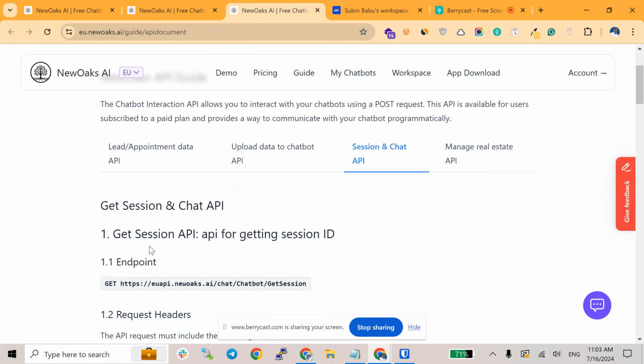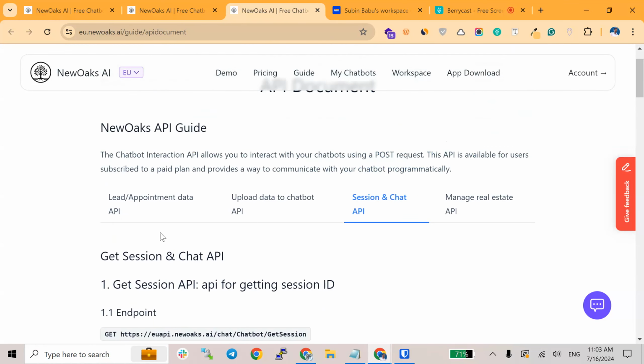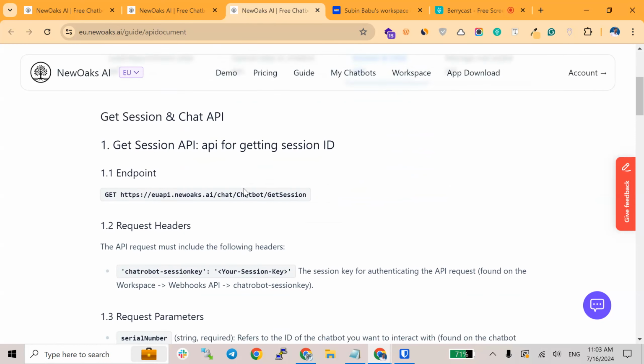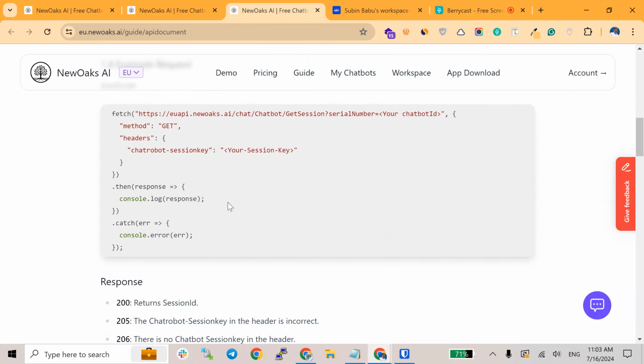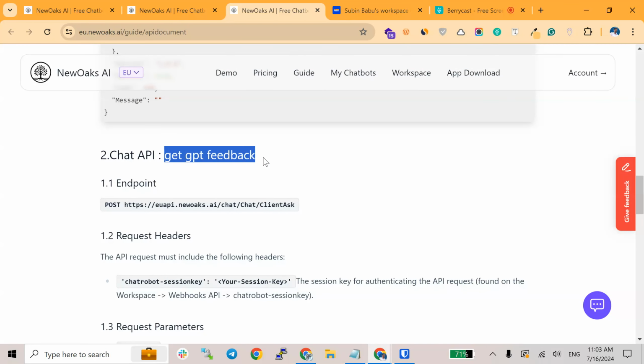You can see here this is API guide for Newoaks AI and here today we will explore session and chat API. So click on that and below you can see here get GPT feedback API.